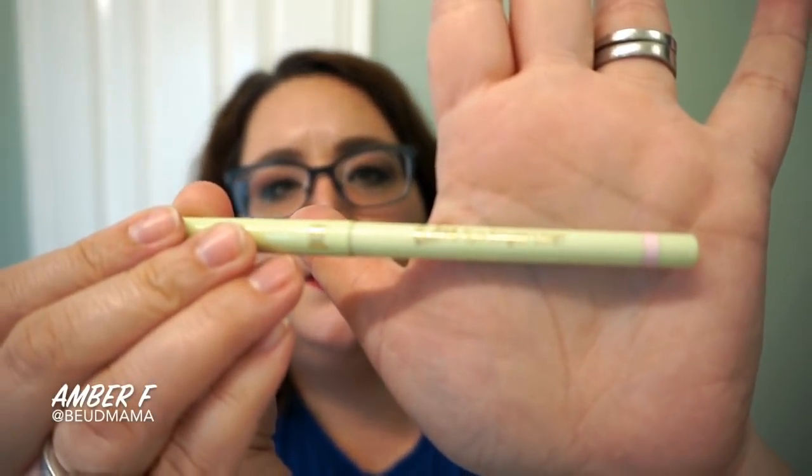And then when we get to our lower lash line, I altered just a little bit from my norm, because usually I use a nude pencil in my lower waterline. But with this look, since I really want to keep with the berry tones, I have this Pixie Extra Eye Bright Liner. It's in a really pretty baby pink shade. Like this, I'll show you. It does a little bit more than just a nude pencil to really give you that brightening eye effect. So if you want to use a Pixie pencil, that's perfect.